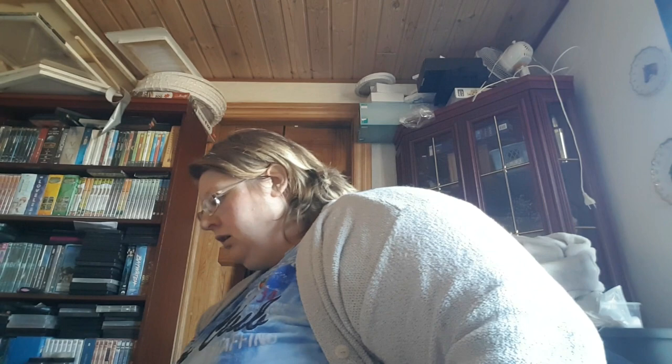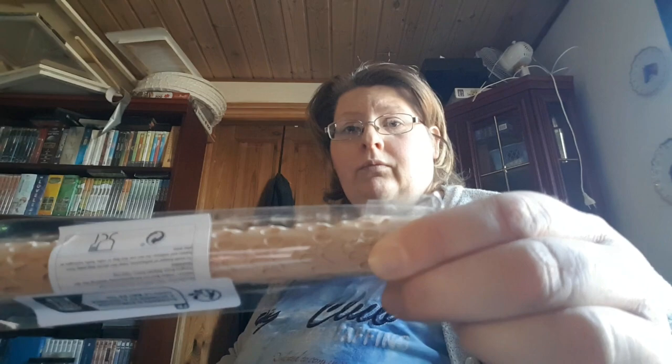Oh yeah, I got this one, which is in metal. Beads on clear plastic, for those who have problems with nickel. And I got this roller, which has a paw print too. I'm looking forward to that. So, that was one thing I got.